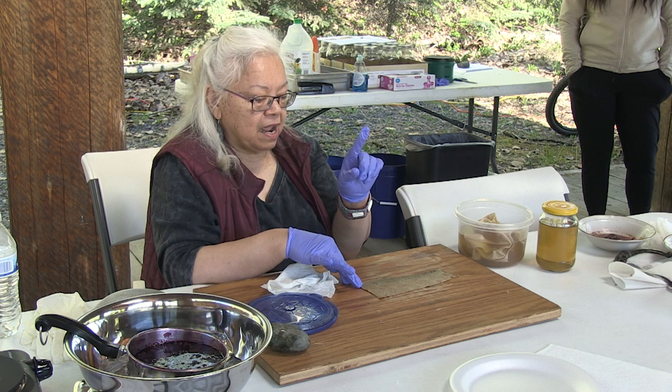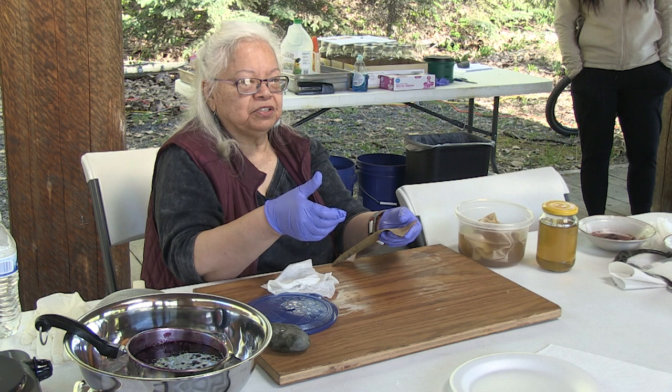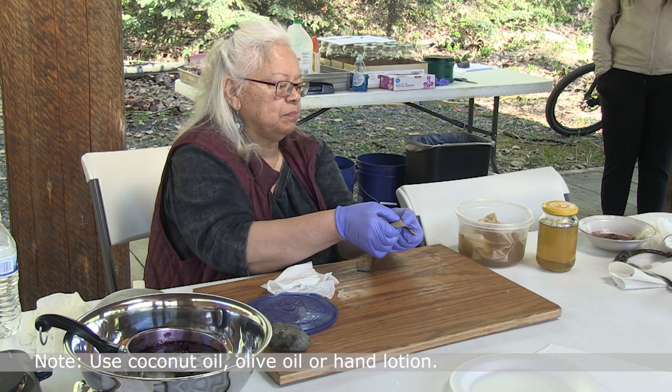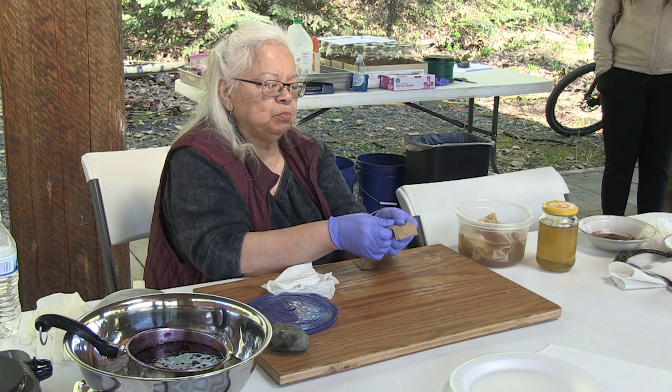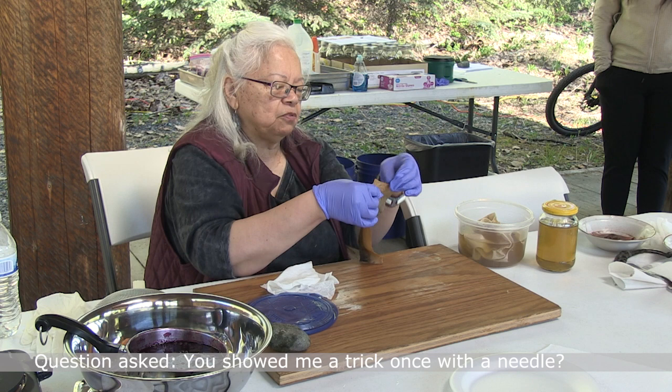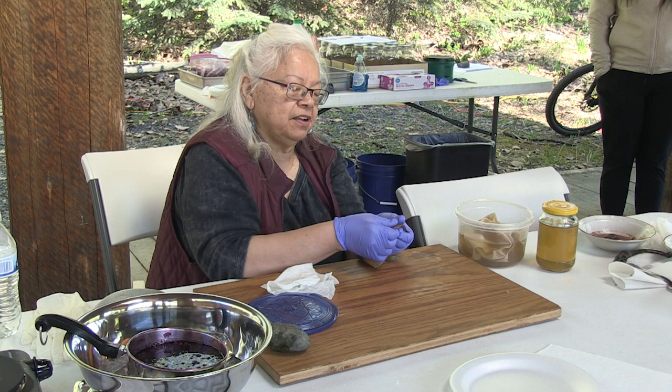You pick this up, and this is what you saw Coral doing. She dipped her fingers in oil, and then, this is not really softening it, you're working the oil in by doing this. You work the oil in, and you just move from top to bottom. Just massage that oil in there, work it all down that way, and then flip it over to the other side and dip your fingers in that coconut oil, and then you just rub it in, rub it in, rub it in.